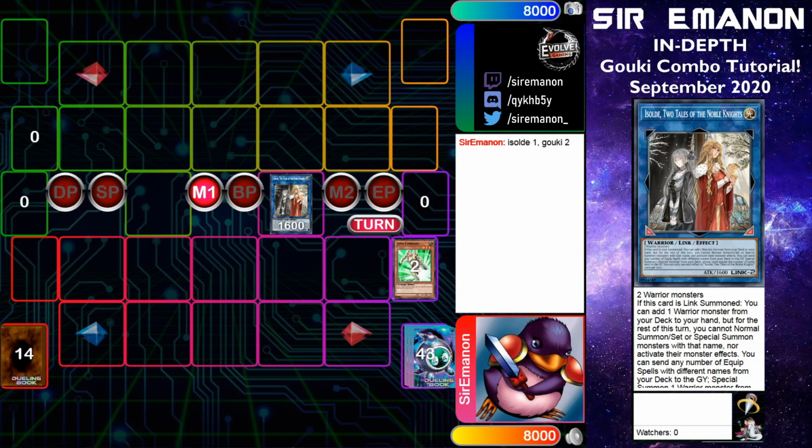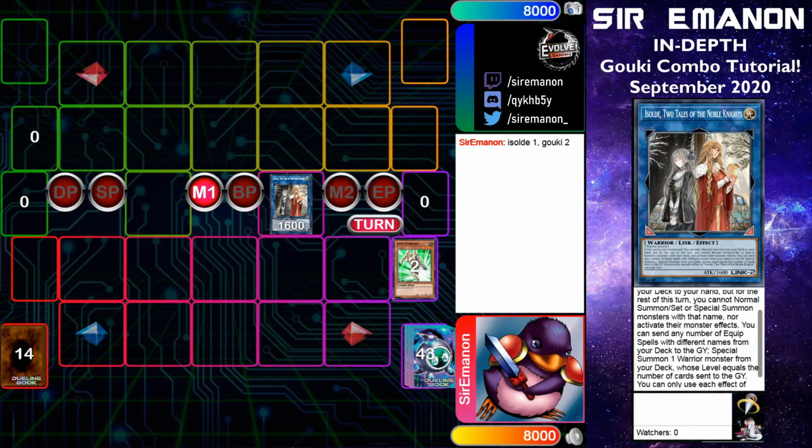And you're going to order your chain link specifically as Isolde Chain Link 1 and your Gouki as Chain Link 2, because you want to play around things like Ghost Ogre or possibly even Gamma on the first effect. Things that get this off the board, you really do not want to have happen to you. So make sure that Isolde is going to be Chain Link 1.